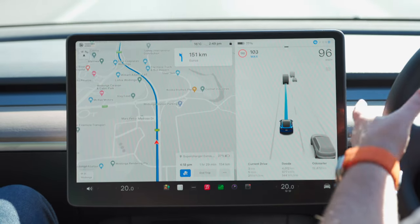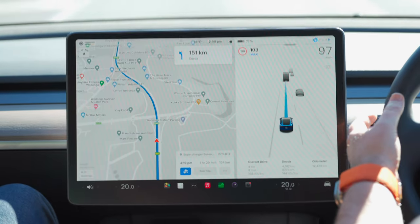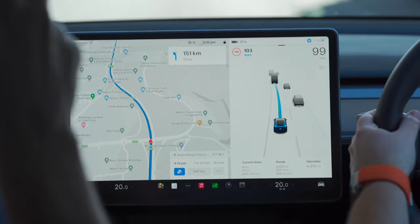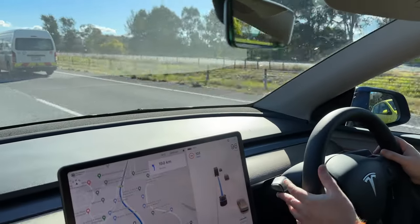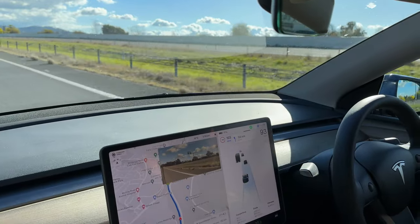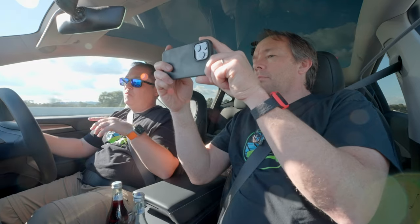And now let's see how this works. I'm going to wait for this car to pass us. Actually, Simon, do you want to just grab your phone out and just film me? Or just film outside the window so the audience can see sort of what's going on? So there's a yellow car just coming up on our side. And so I'm going to indicate once the car's almost past us. And you can see that it's showing that it knows the car is there, so it's not going to change lanes yet. And now the car just changed lanes for us. Now, if I'd set autopilot to automatically do that, not be monitored, then it would just do it.